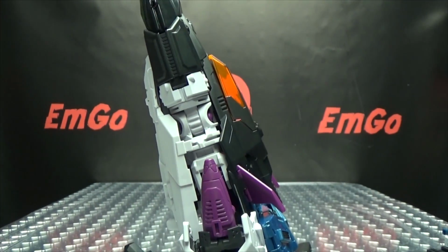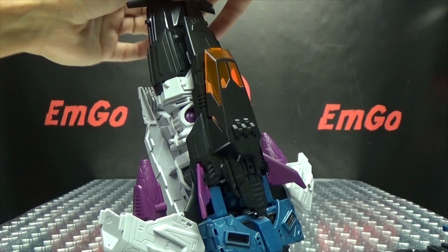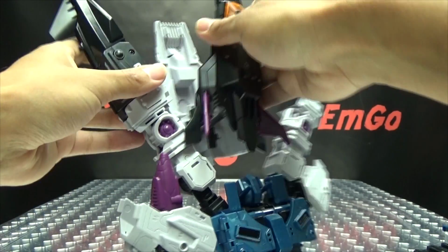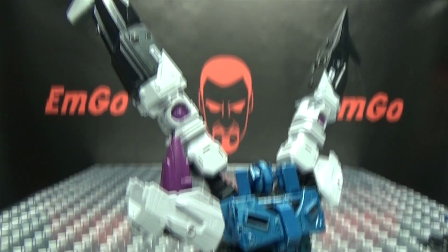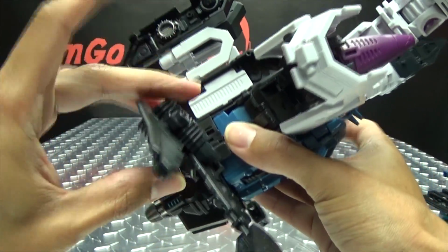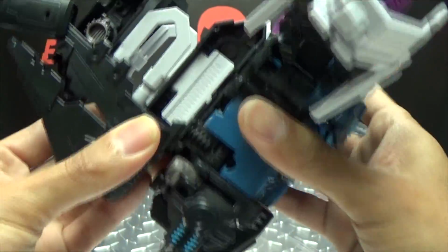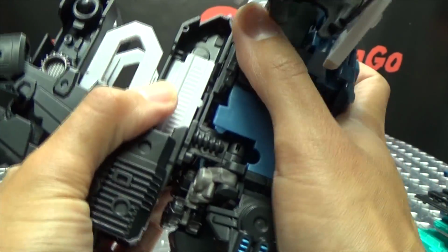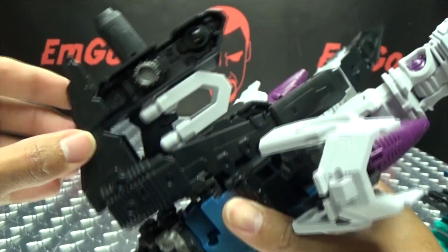Ready. So, just going to untab all this. Split the nose cone section. Remove this. Put this off to the side for now. And there we go. So now we can work with what we have left here. So you just want to take the wings and bring them back up where they were. At this point now you want to slide this entire backpack up like that. And now we can bring all this down and just lock it all back in the way it was.